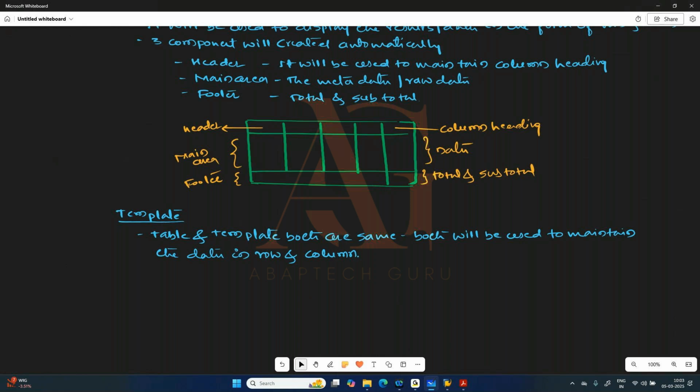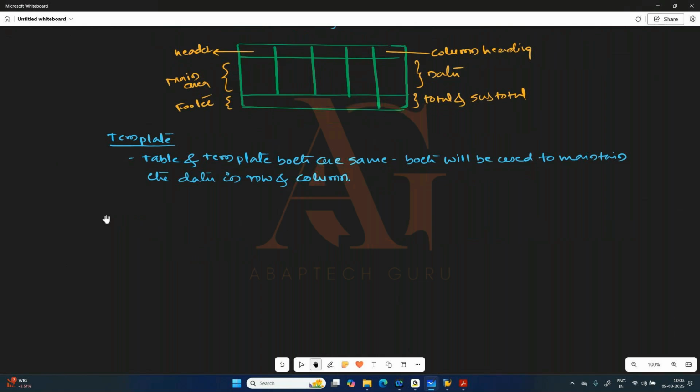Then what's the difference? Suppose you are having an internal table in which you have 5 rows. Then the table will be having the 5 rows. Suppose in the internal table you receive 10 rows, automatically the table will be expandable. If you receive 25 rows, automatically the table will be having the 25 rows. But template is not like that. If you say it will be having this much of rows and columns, it will remain the same.